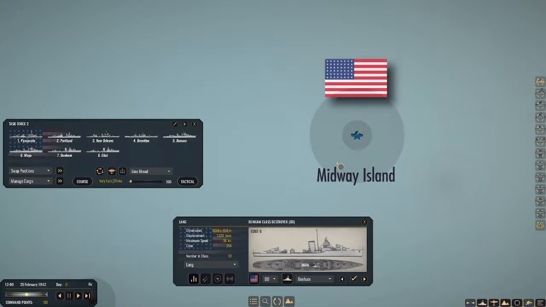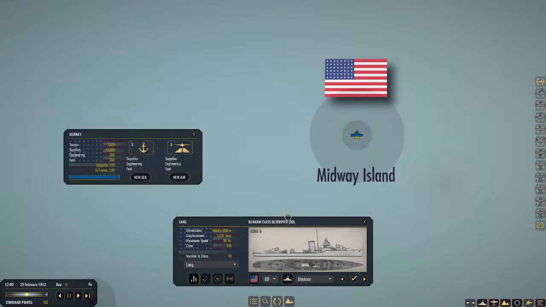Because we're going to have some points left over. Do we want to see more destroyers, or do we want to see another light cruiser in that task force? Because it's not quite going to be enough for some decent submarines. We'll get into that in a second. What's more important at the moment is that we get some supply ships out.